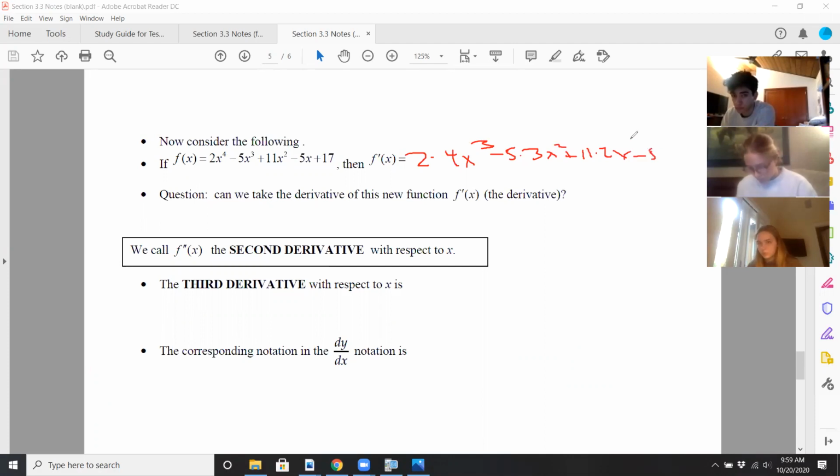The derivative of 5x is 5 itself, because the derivative of x, remember, is x to the 1 power. That's 1 times x to the 0 power. Anything to the 0 power is 1. And x just has a slope of 1. So we just say minus 5, and then plus 0. So clean it up, I get 8x cubed minus 15x squared. I am cleaning it up because you'll see why in just a second.